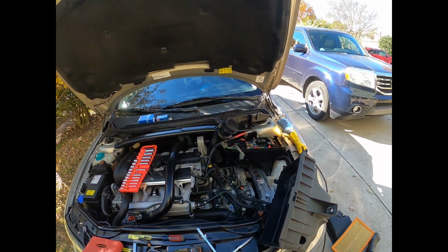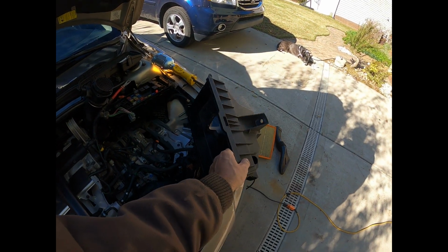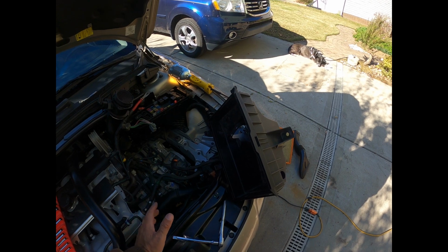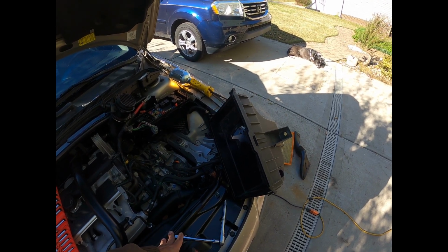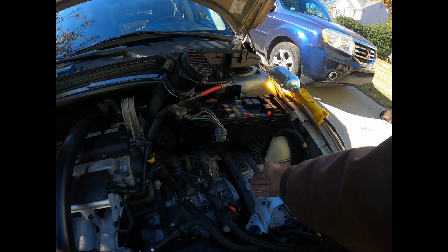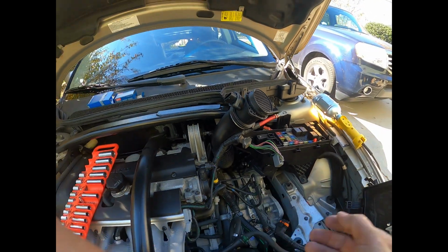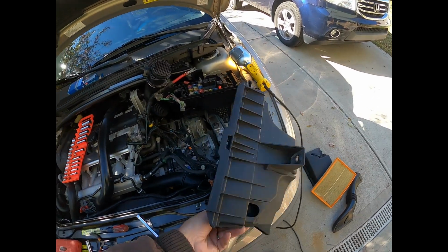So the reason I started the video is because of this piece of crap airbox right here. I couldn't figure out how to get this thing out. I thought I knew how, and Volvo, of course, didn't make it simple. The reason I want to get it out is because you really need to get your arm in here sideways and go under this coolant tube to get to that sensor. I wanted to show someone how to remove this.